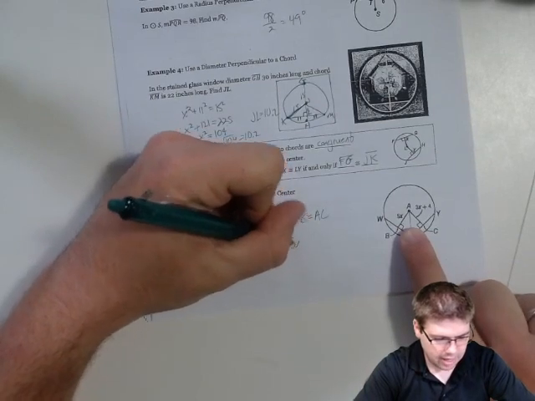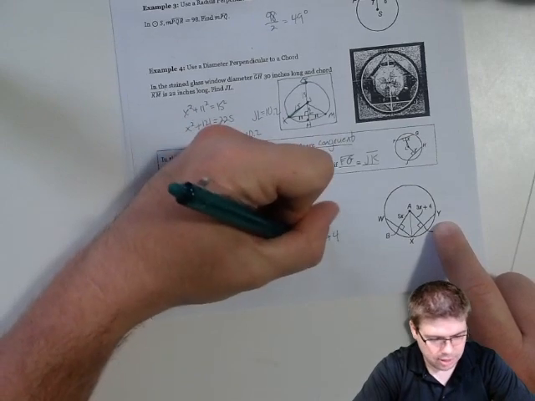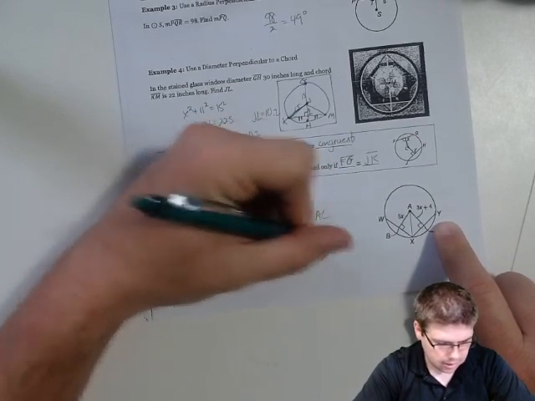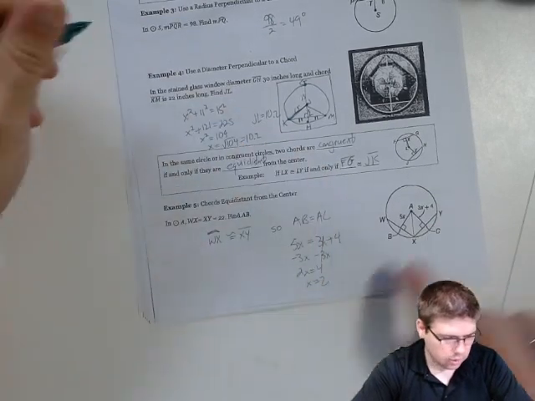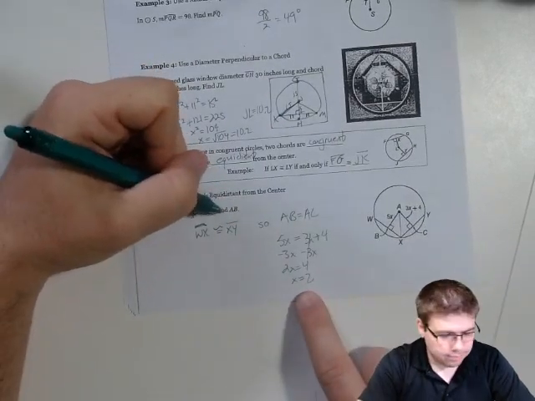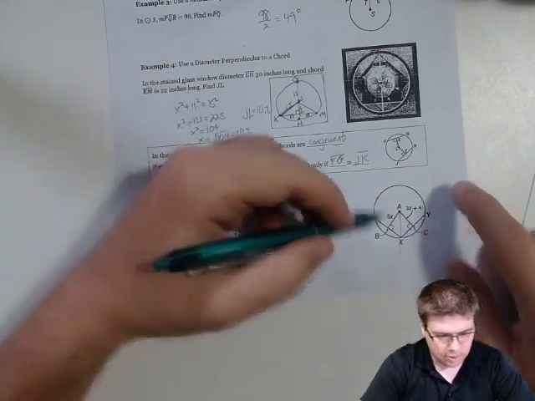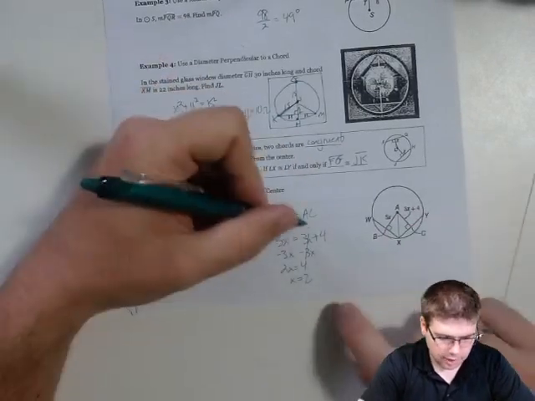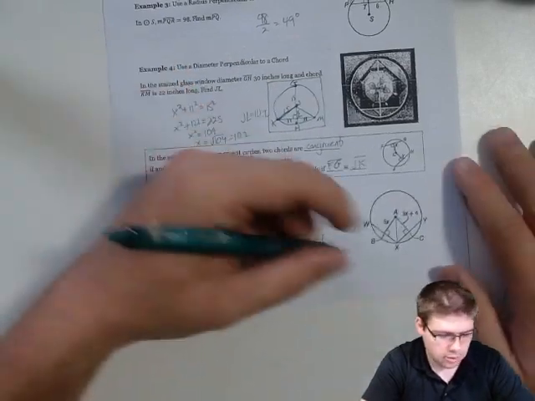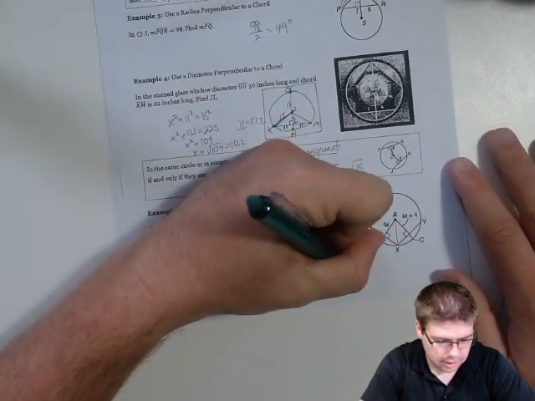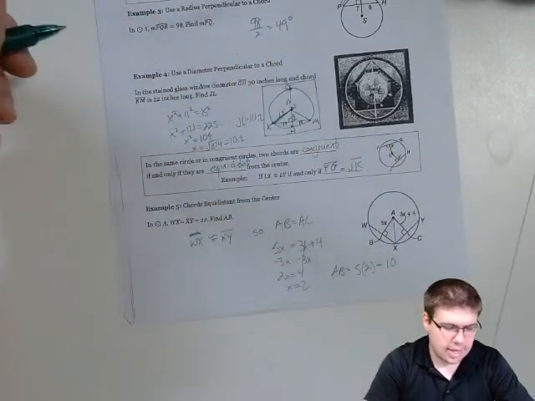We have 5x is equal to 3x plus 4. A little bit of algebra here. Minus 3x, minus 3x. So we get 2x is 4 and x is 2. Let's make sure that's what they're asking for. Oh, of course it was not. We need to plug this back in. They want you to get AB, which you could do with 5x. You could theoretically plug it into this as well because AC has to be the same. But I'll plug it in. AB is 5 times x, and x is 2. So AB is 10 in this case.